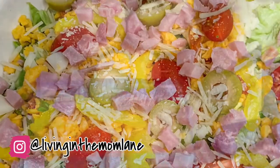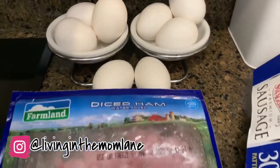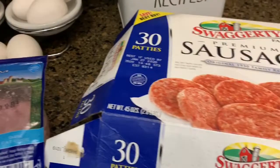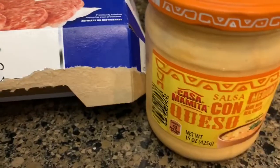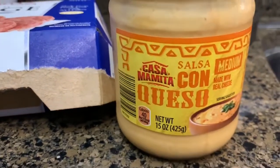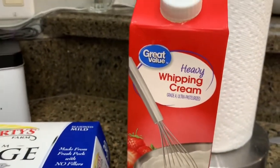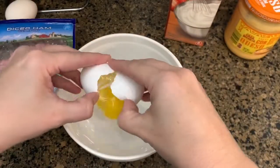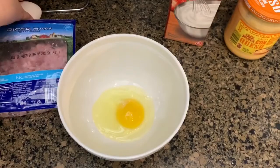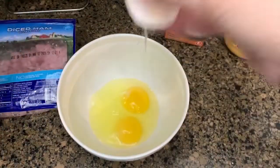On this night we're having breakfast for dinner again — it's going to be kind of like an omelet, but not in omelet form. I just need eggs, sausage, ham, the queso from Aldi, and heavy whipping cream. I always start my sausage in the pan, and then while that is frying I will get my eggs together and whisk the heavy whipping cream into my eggs to make scrambled eggs.